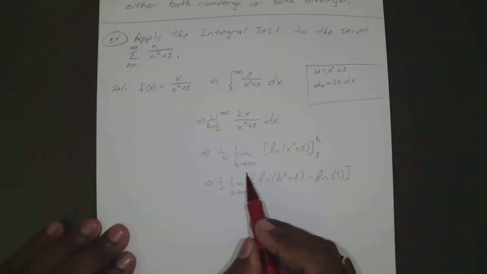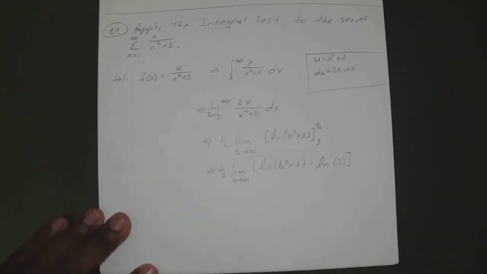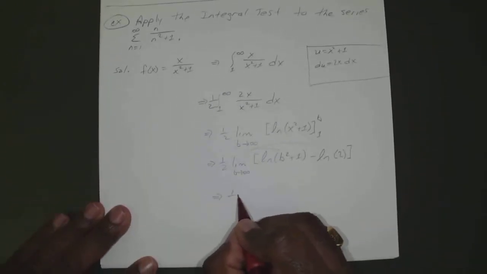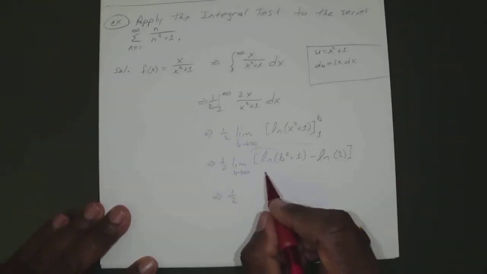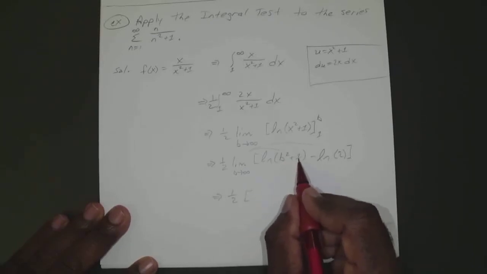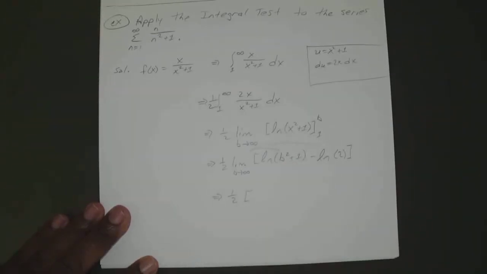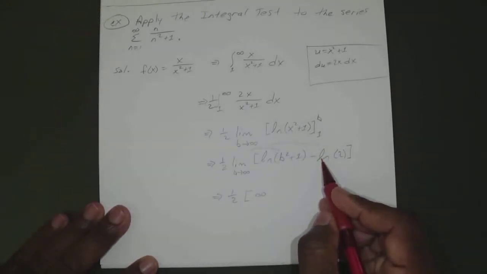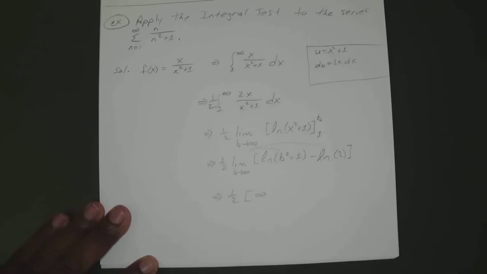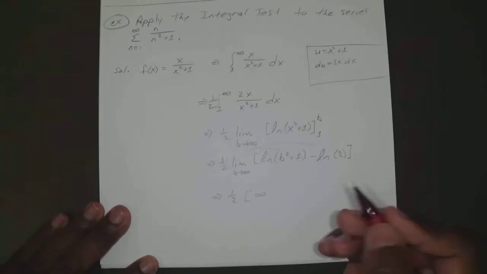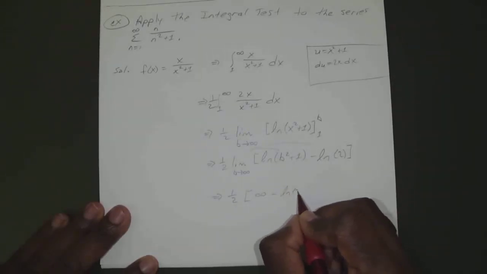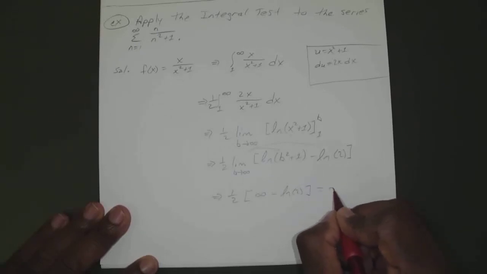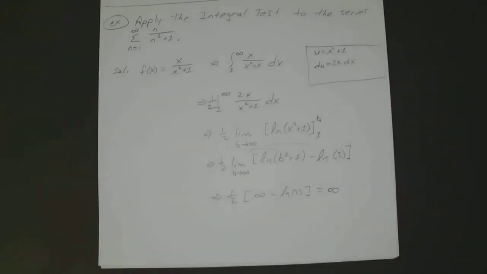Okay, so if we go ahead and distribute our limit, this ends up being 1/2 times the limit of natural log of b squared plus 1 as b approaches infinity. That just becomes infinity. It keeps getting bigger and bigger, and it doesn't really matter what this other term is. If you have an infinity on any one of the terms, it's going to be infinity. So since the limit diverged, the series diverges.